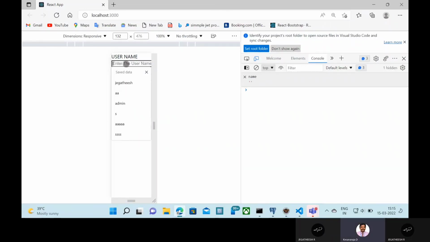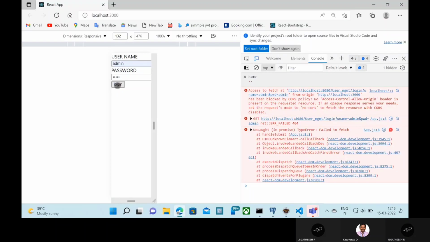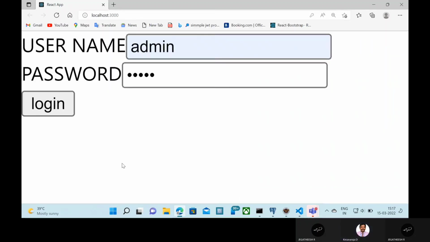Now I will type my user ID and password. Here the servlet port number is 3600, so this will change.